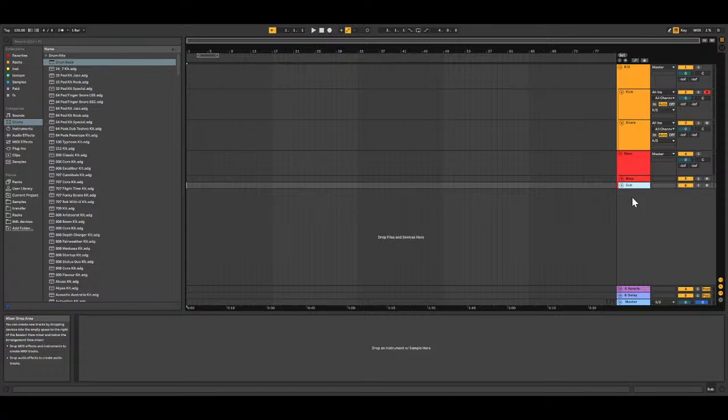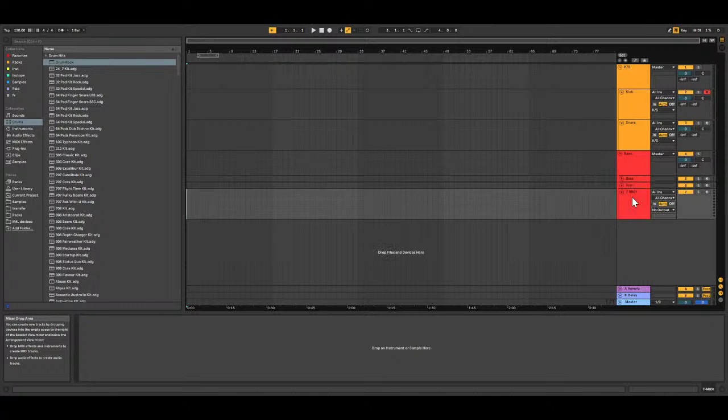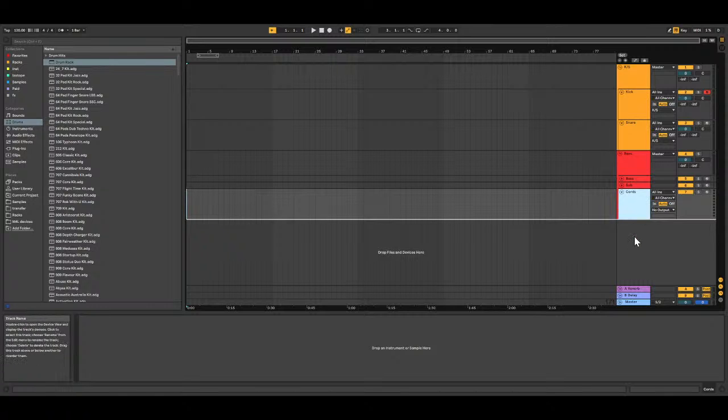Next up, we're going to make a new MIDI channel. Control Shift T or Option Shift T. Change the color to blue. And we're going to call this Chords, C-O-R-D-S. Oh, and see how it got into this group here? We don't want it in that group, so we'll click and drag it out of that group. It'll be in its own group now.